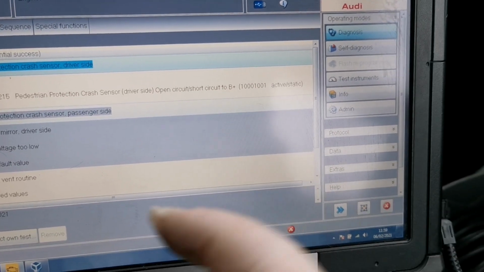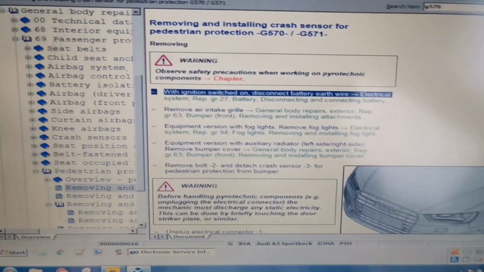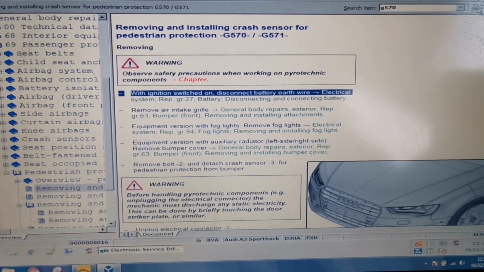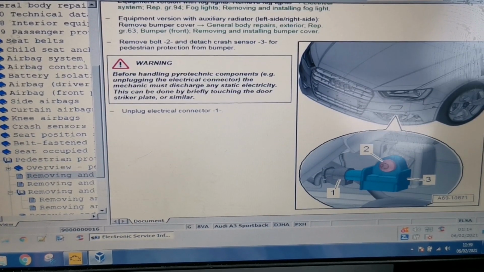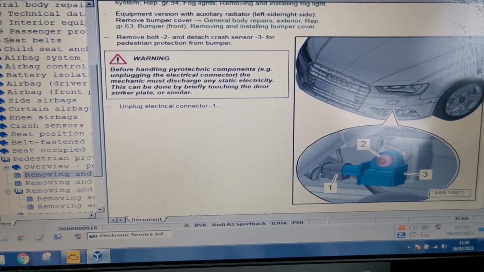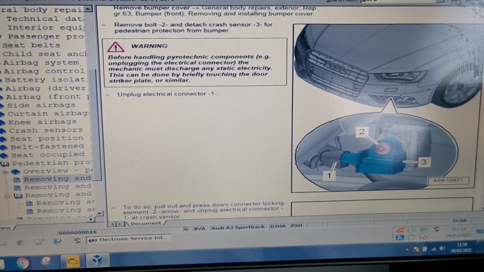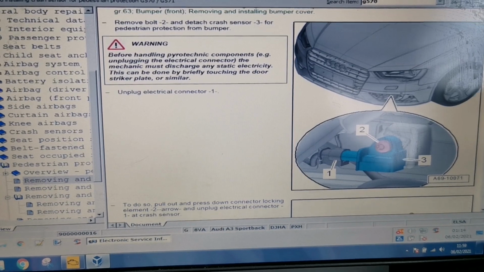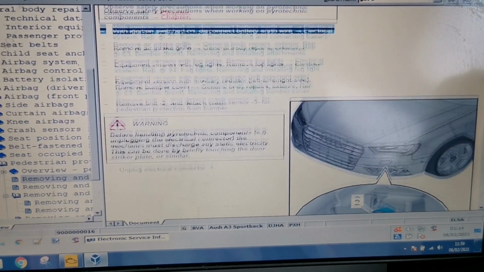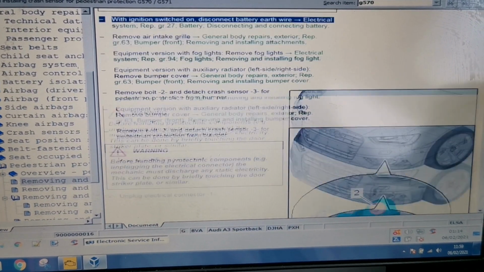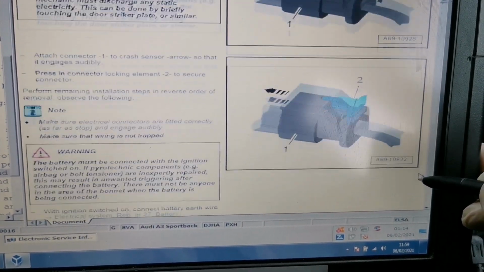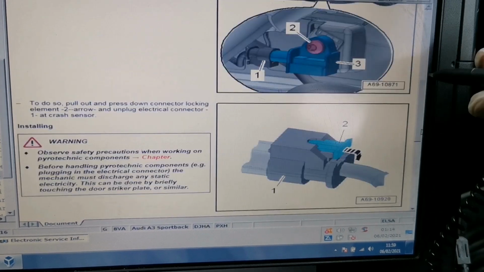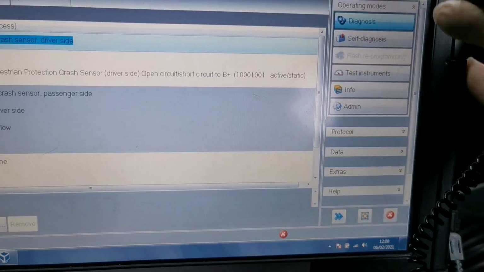So for any ELSA, I pulled up ELSA, so this is the instruction here. It's located behind the bumper and it sits at the side, I believe, of the crash beam. There are a couple down there, so it's maybe a wee bit hard to tell when you're in there, but we'll have a look when we're in there anyway. So this is where I'm going, you can see it there, and then it's just the rest of the instruction here. So I'll go back up, I'll just downsize that.